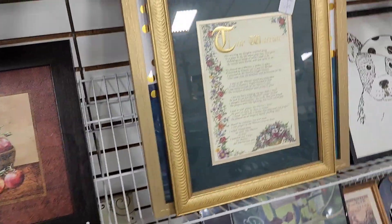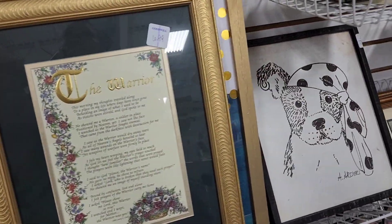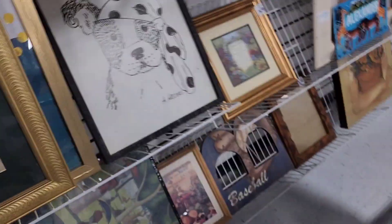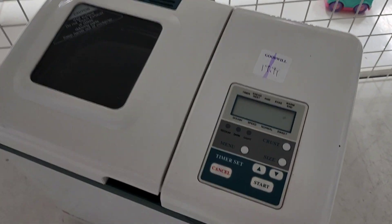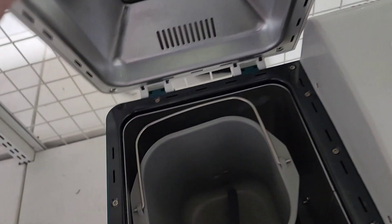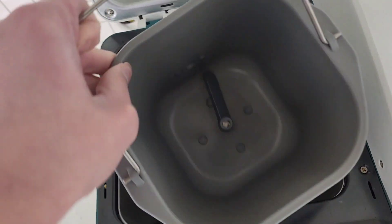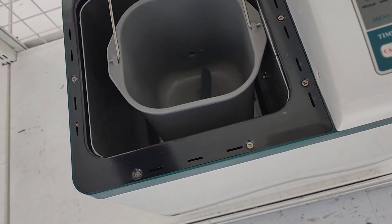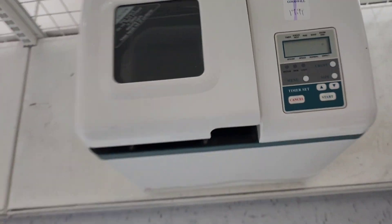$6.99 on that frame. $19.99 on a used bread maker. I don't know - I want a bread maker but not a used one unless I know who used it. I know that sounds weird but I don't want to pay $19.99 for it. I'll just buy a new one because sometimes they go on sale for like $40 so you're getting a brand new one.